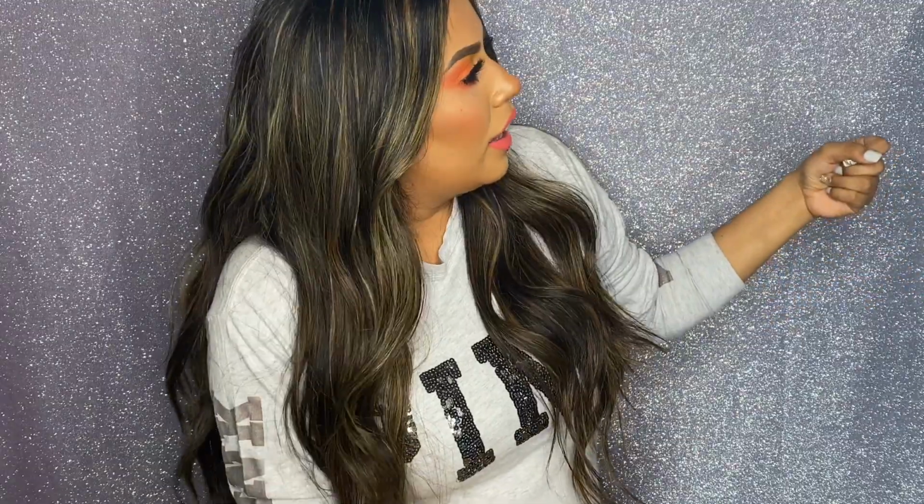Right now this backdrop, I literally have it nailed up. So I've been pretty much working with what I have. And long story short, since I've been doing this, the backdrops I have, if I do use one, I just nail them up to the wall. But it gets kind of frustrating because it's not time consuming, but it's annoying, even putting holes in the wall. So the other item I ordered was the backdrop stand. And so I just wanted to do a little unboxing and show y'all what I got.